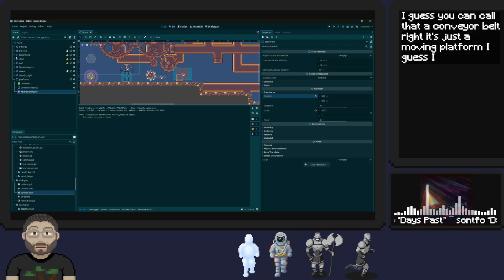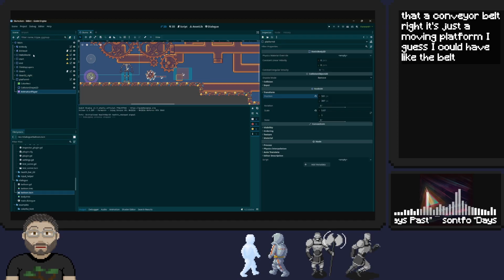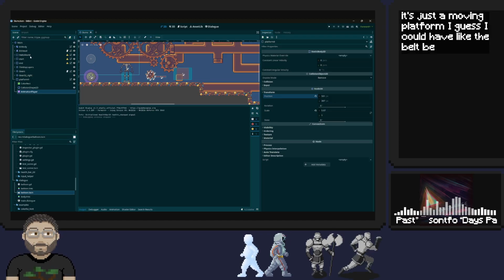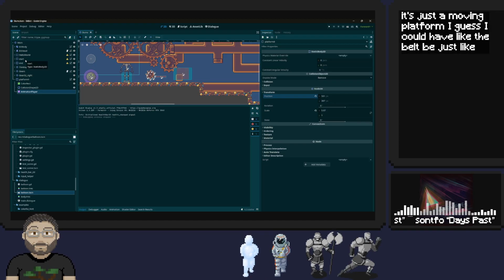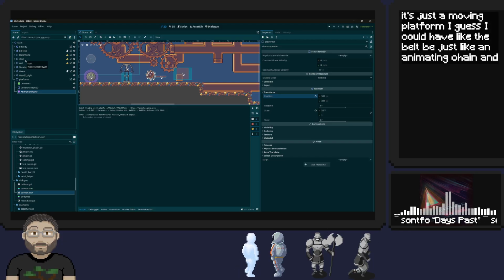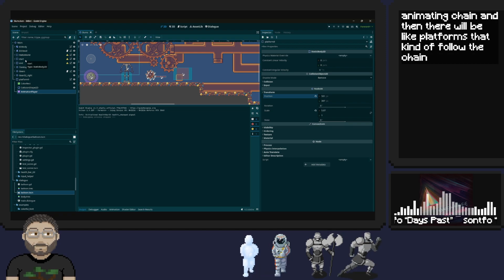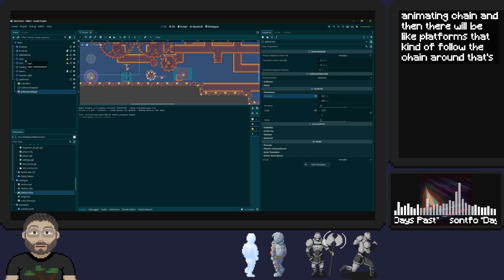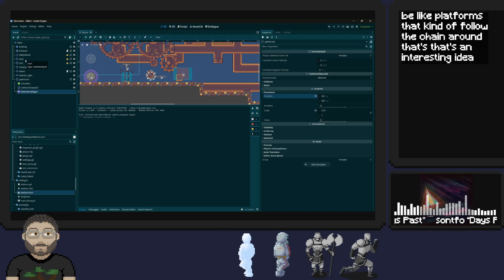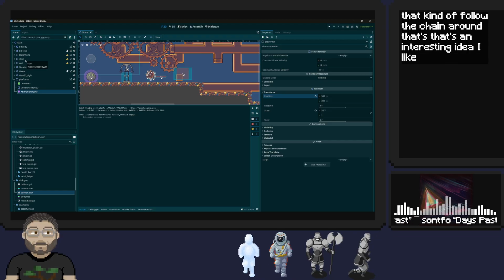I guess I could have the belt be just like an animating chain, and then there will be platforms that kind of follow the chain around. That's an interesting idea. I like that idea.